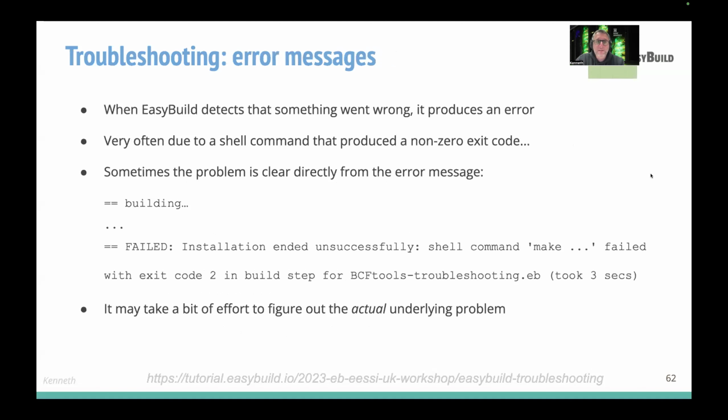So first of all, there's error messages. If you're seeing error messages, read them, right? And try to understand what they mean. Very often there's already hints in there that may be able to help you. Like the one that Caspar showed, when installing some tools, if there's missing dependencies, EasyBuild will tell you, I was expecting to find this module for a dependency. It's not there. So maybe you just forgot to enable the --robot option. So very often there's useful hints already in there. In this particular case here, the shell command in the build step was failing. So make and then some options with exit 2, and then, okay, that's about it.